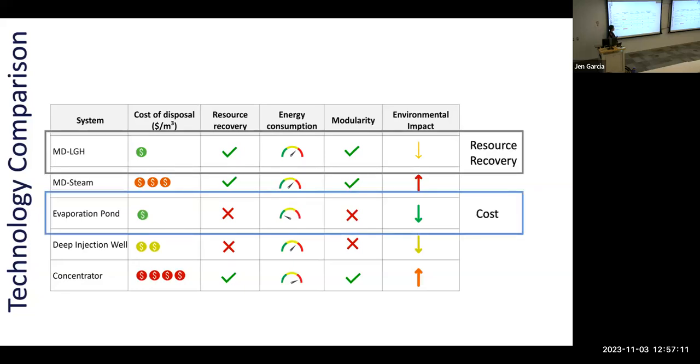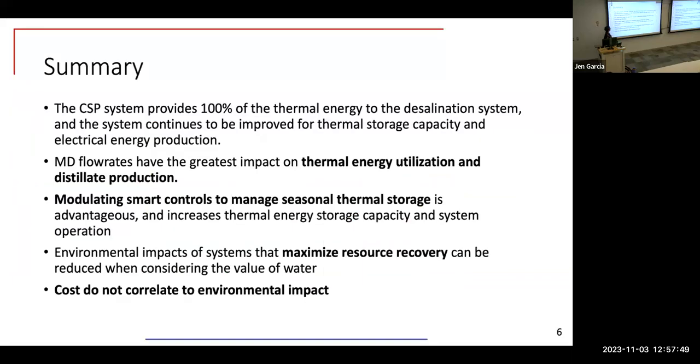And the bottom line is there's still really no one-size-treats-all technology, and it really depends on what your output is. If you want something that's really cheap, you'd probably go with an evaporation pond. Whereas if you are in a water stressed area where you do have renewable energy or low grade heat available, you would place more value on these membrane processes. So it's really a trade-off between what your needs are and what your geographic constraints are as well.